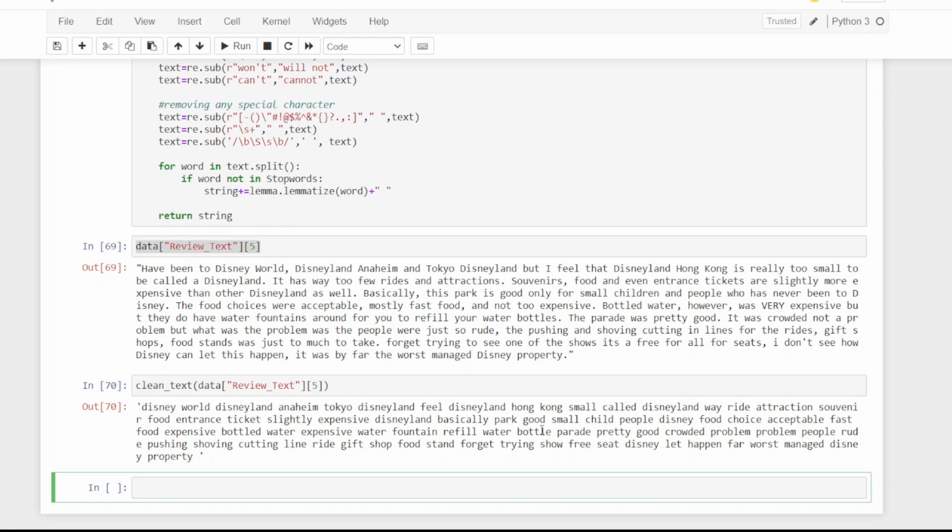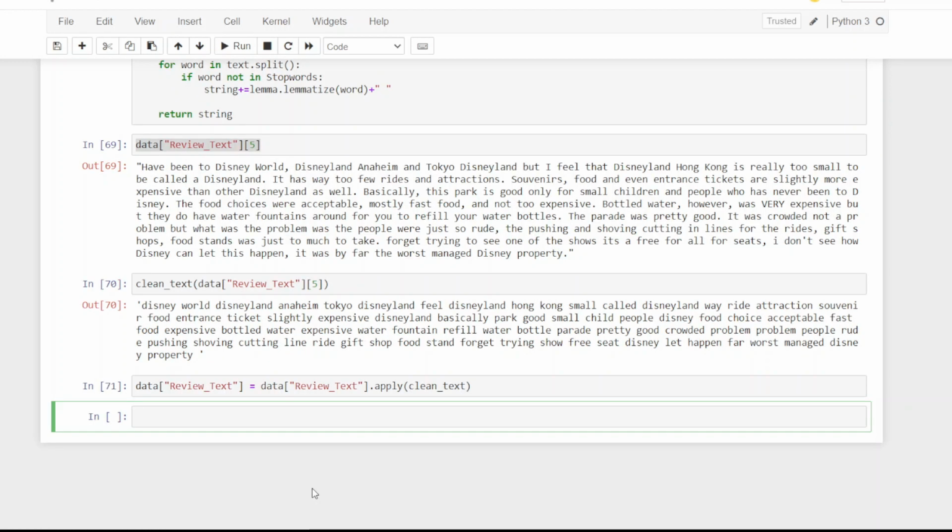Now we can go ahead and apply this on the whole data set. For this, we are going to use the apply functionality of the pandas data frame, which takes another function as an argument. We are going to make changes in the original column. You can create a new one if you want. So next we call the apply method, and inside that we just pass the clean text function, and that's all we have to do. Again, this will take some time because it is doing whatever it did earlier for each review.